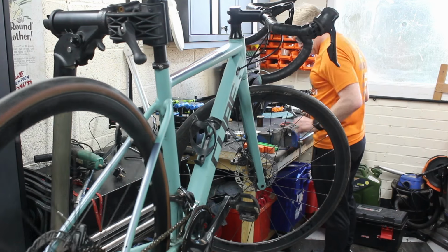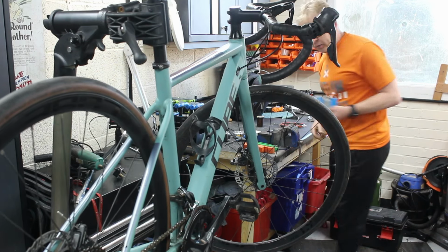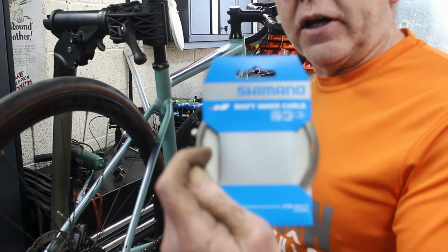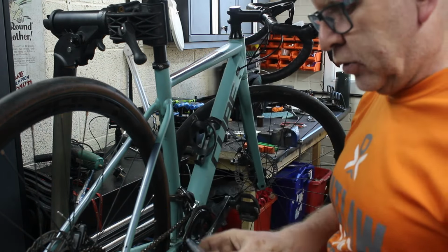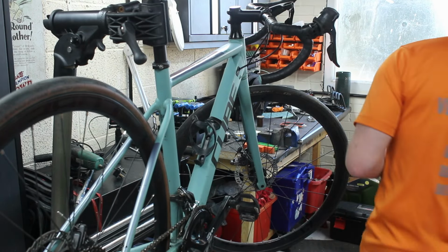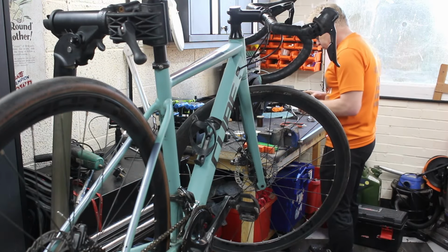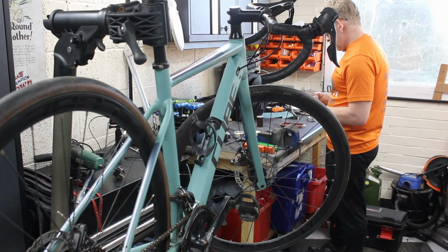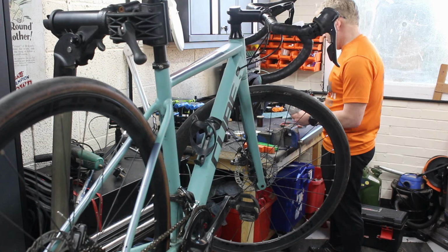It's not, it's only just worn out. Genuine Shimano. So if I keep these in stock, I buy them in bulk. I think they work out about £6 or £7 each. You might be able to get them cheaper now, but that's what I pay for them.